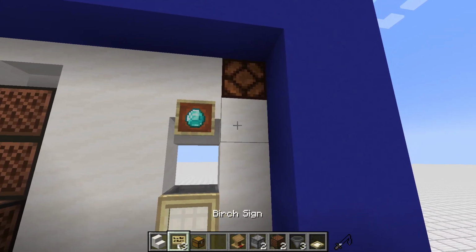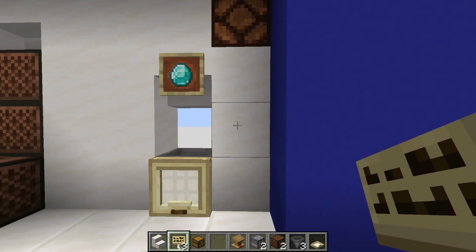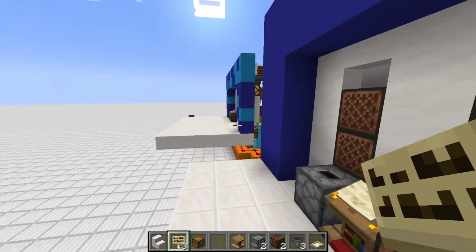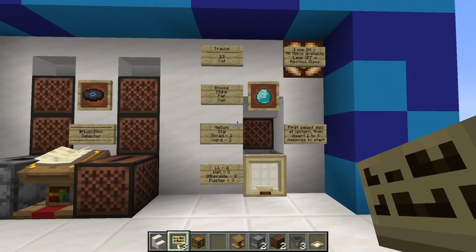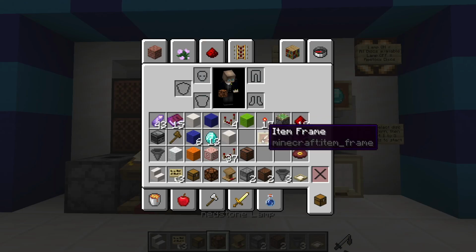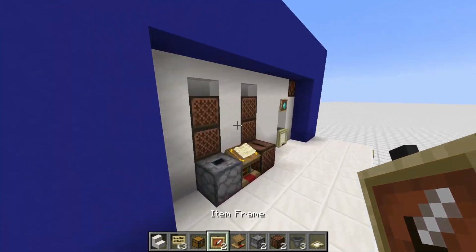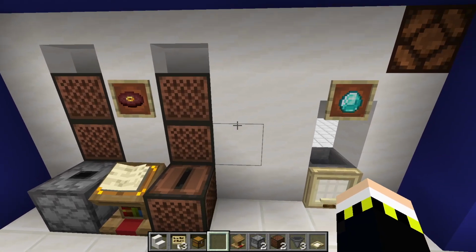And it would be nice if you write here something like, hey, you should only buy something if this lamp is on. Here the price list, which item costs how many diamonds. So maybe just copy it over from here. You can pause at any second, and we can also place a music disc right here, just so that it looks a little bit nicer.